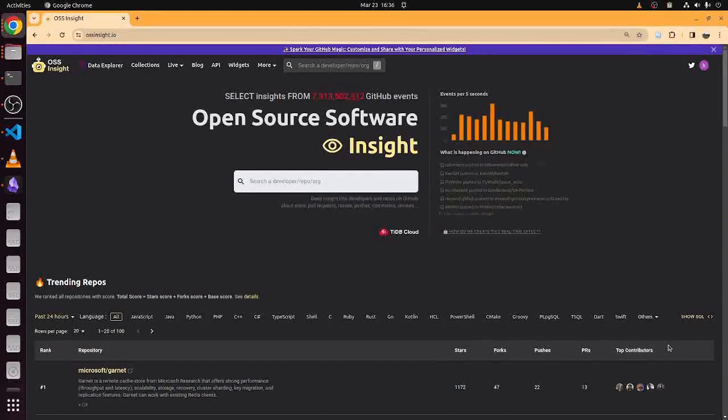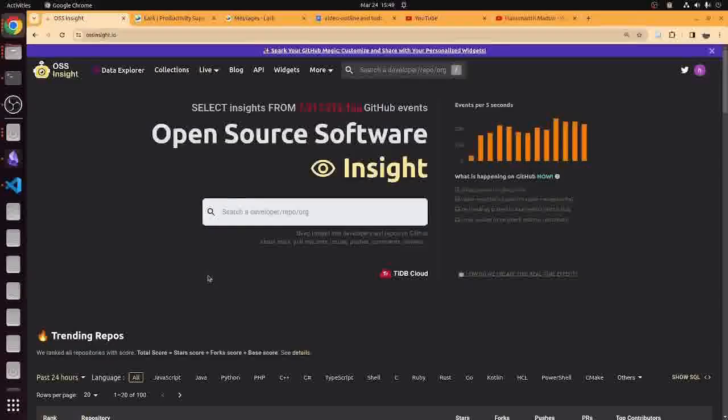This demo presents OSS Insights, a platform for analyzing GitHub data. This tool is powered by TiDB Cloud Serverless. It processes real-time and archived GitHub data. The tool offers visualizations and stats on repositories, developers, and organizations. In addition, OSS Insights offers free text search on GitHub data. The targeted audience are companies looking for open source software solutions and data analysts.